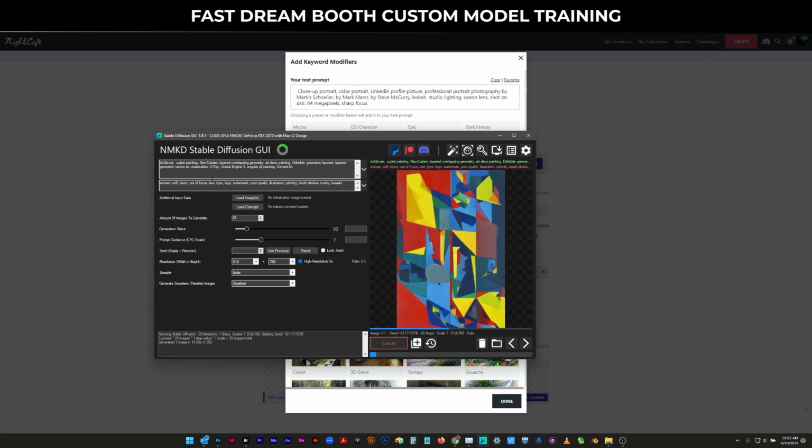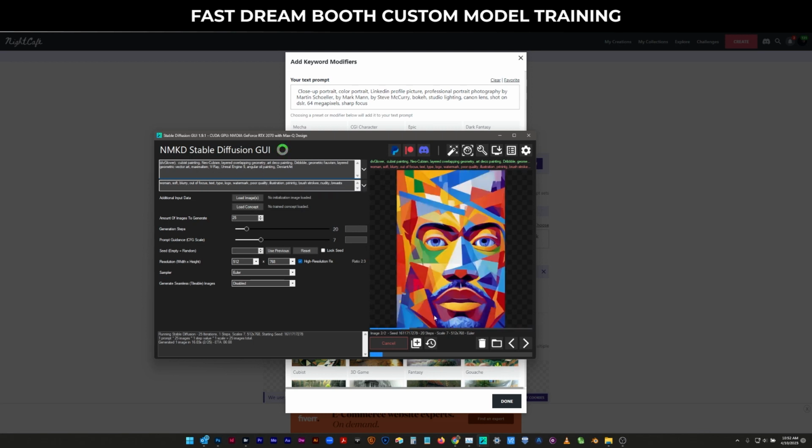And okay, say like this, you're not getting the subject at all. Once you change the prompt like this, you can go ahead and put the name in parentheses, and that will add higher emphasis to that particular word, which will hopefully get us images that look more like our subject we trained on.